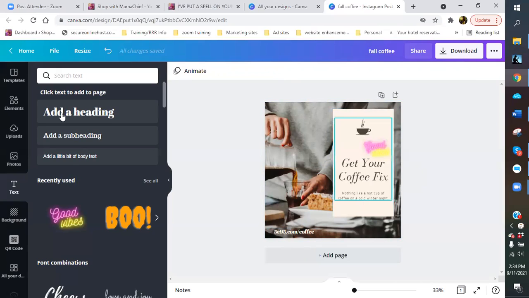And I can actually come in, I think that's what I'm going to do. I'm going to come in here and put tastes great with weight loss effects.